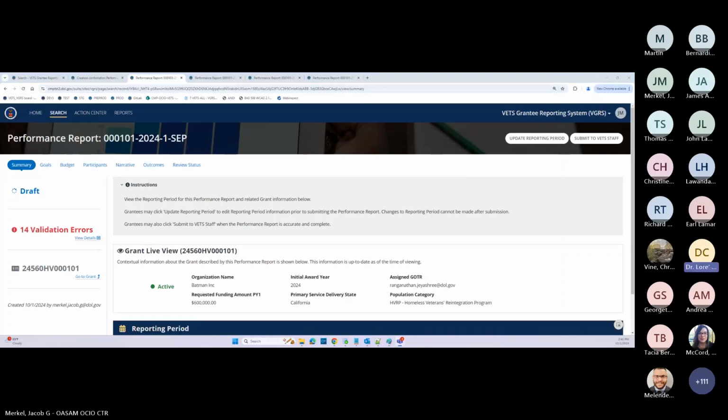And I know I asked this question earlier, but I wanted to make sure I'm clear. We had to do 2 TPRs in the past when we had more than one period of grant year. So when we were doing the follow-up, we had a TPR for that, and then for the new program year we had another TPR. So with this reporting system, everything's included here? Correct. Yeah, it should be just one report.